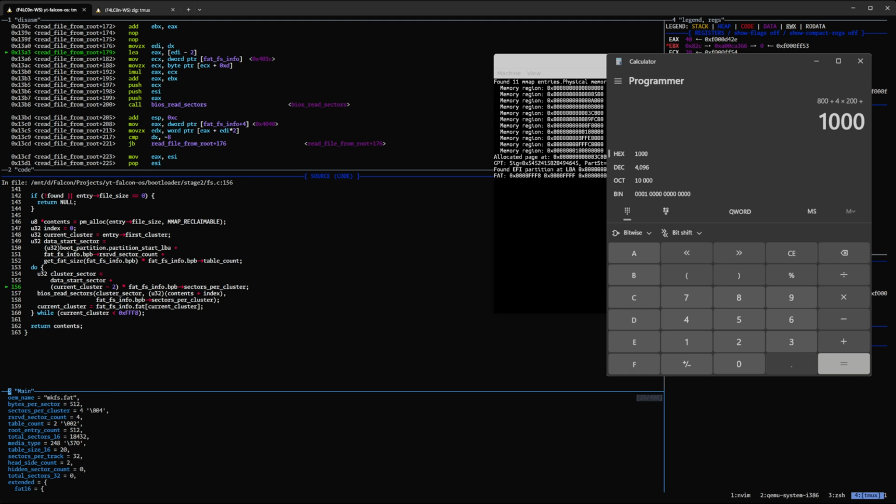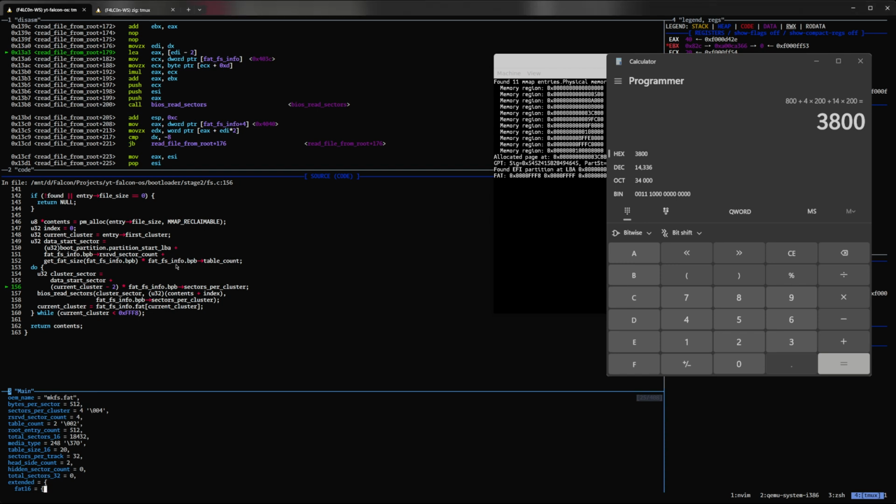We know that we have 0x14 sectors, no, sectors per fat. So that's this. So that should bring us to 3800. There's possibly something wrong here.